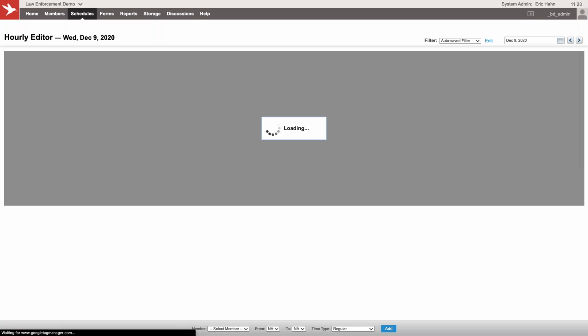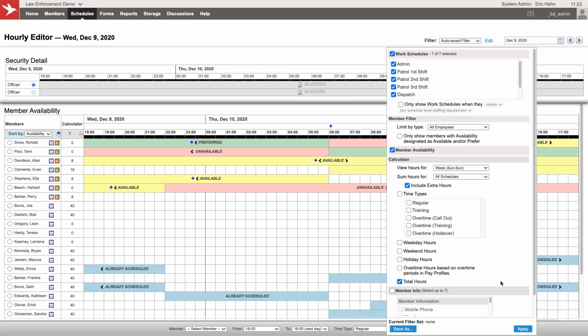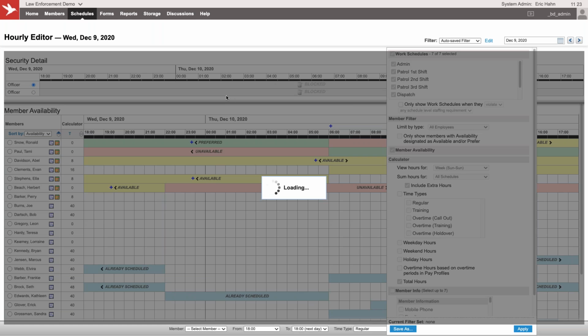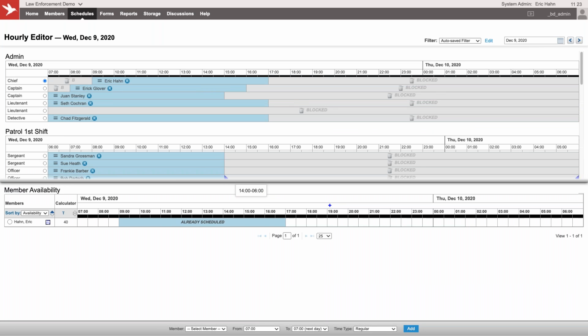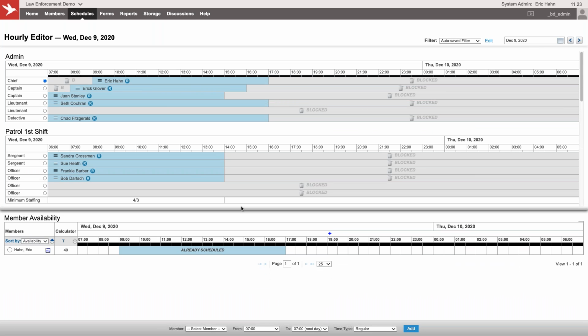And then the hourly editor is really where you can manage the day-to-day. So this is exactly where you'd be able to see all of your schedules on a daily basis and be able to adjust them or really administrate them. So what you're able to do is see the schedules, see who's scheduled in those spots. And for instance, if Seth here isn't feeling well, maybe he's going to be going home early.